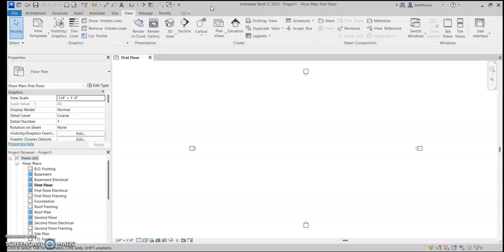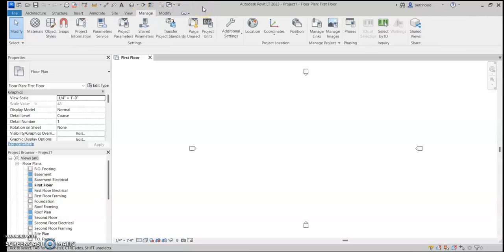The View tab, this is where all of your view tools for your model are located. You can see your sheets, you can add 2D views, you can add 3D views here. This is where you would render your model, one place that you would render your model. You can view your sheet setups, everything that goes into your model as far as viewing the components of it. This is where you would do that.